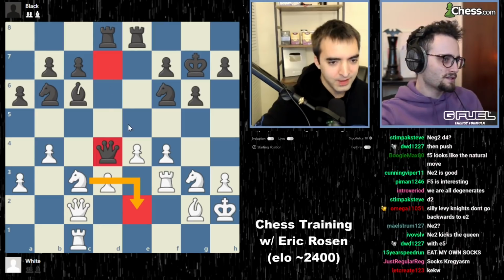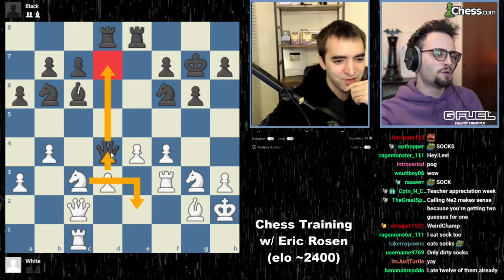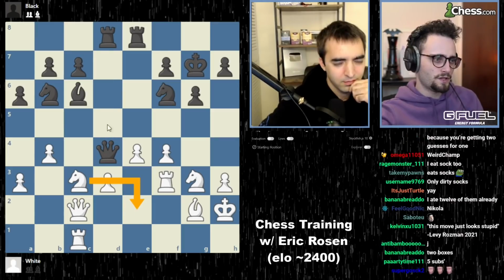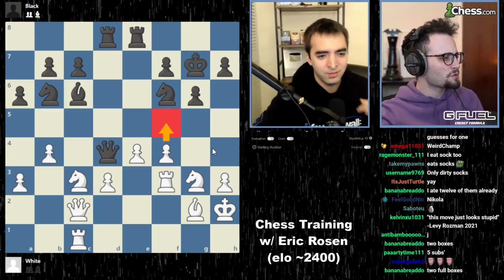The queen has to go to d7. In fact, there is no other move, because if it goes to d6, e5 at least comes with a fork. If I push, they take. So I'm thinking here, queen d7, rook e3. Or here, queen d7, f5. F5 right away also looks like a good move.